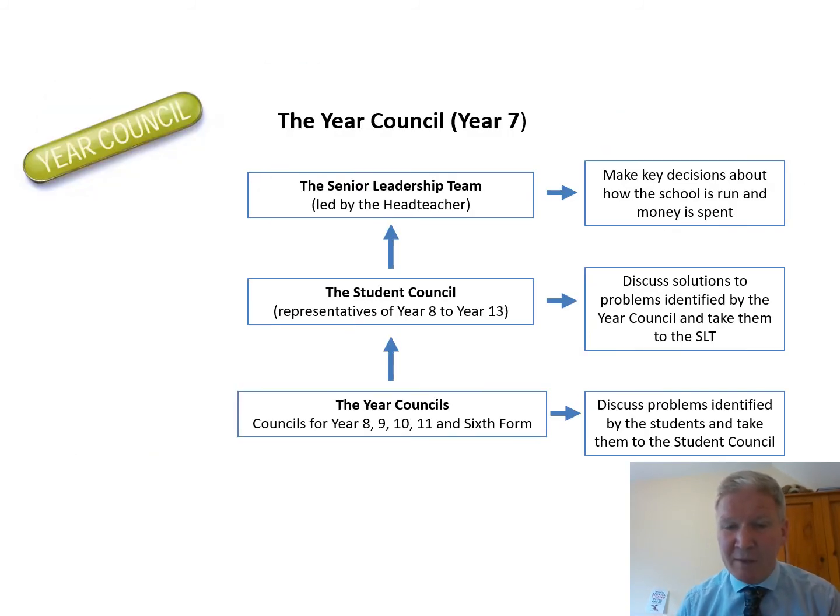To show this in a diagram, you can see the year councils working at their level to come up with the issues and problems that they feel exist within the school, feeding those onto the wider student council, coming up with solutions and suggestions, and then feeding into the senior leadership team, who will look at those ideas and see how practical they are and whether or not we can really make that impact within school.